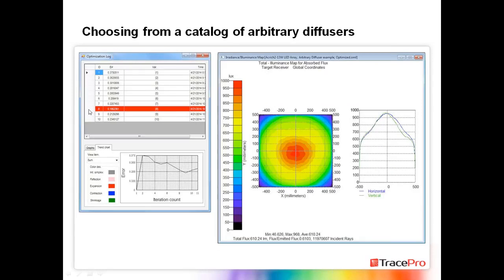I just want to quickly touch on a couple other points here before we start wrapping it up for today. In that previous example, I used a catalog of profiles that was already loaded in the software. Another option is to make your own catalog of arbitrary values. And that's what I did here.